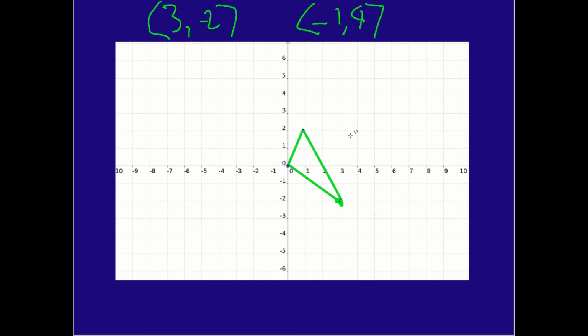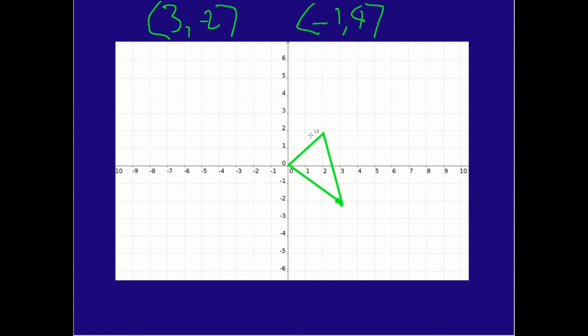Like so. All right, so we started at 3, negative 2. And then we went to the left 1 because it was minus 1. Then we went up 4. Wait a minute. Oh, did I make a mistake? Yeah, this should be at 2, 2. I need to move this over. So this should be right here. Sorry about that. So we went to the left 1, and then we went up 4, and we ended up at 2, 2, which was our answer.